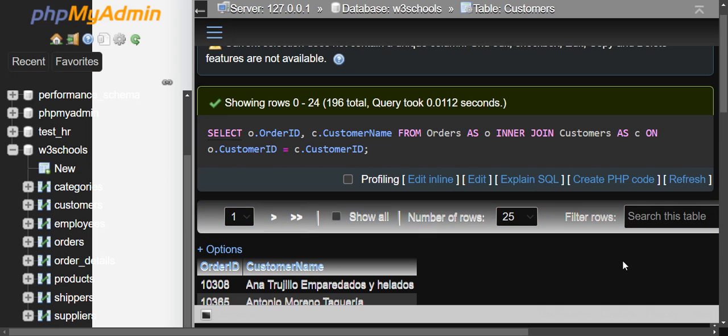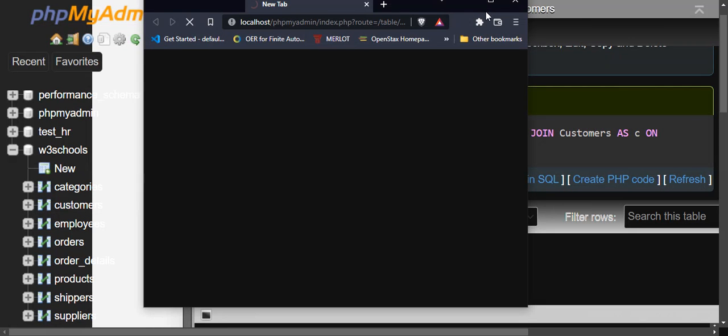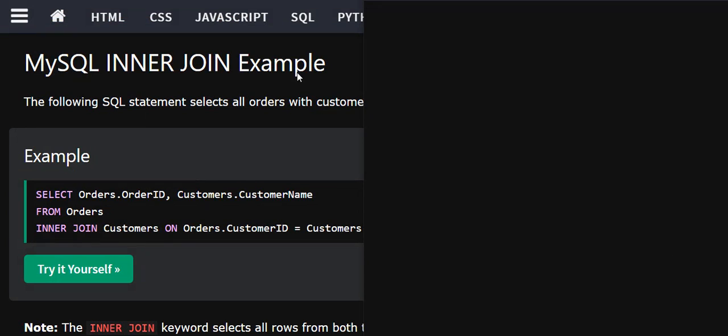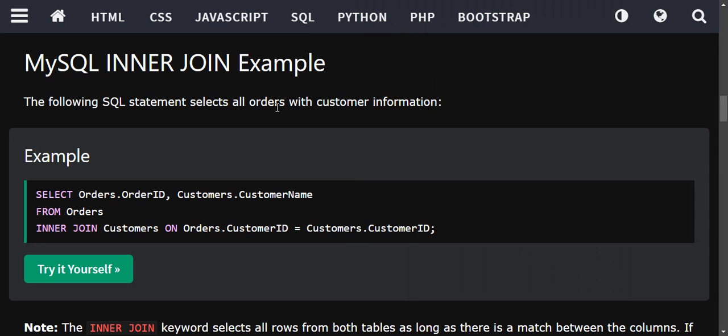I'll try to create a different view so we can compare. Let's combine this, oops, wait a moment.